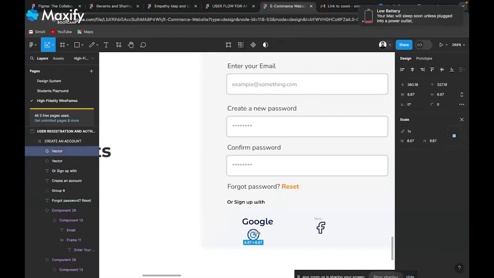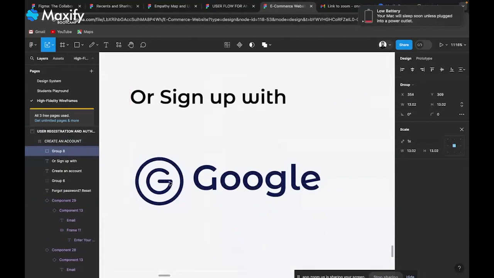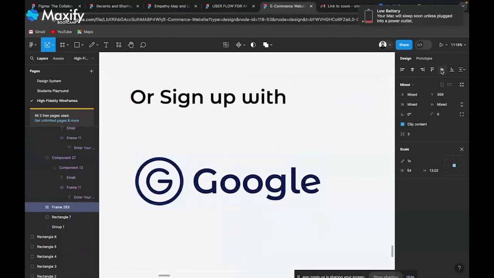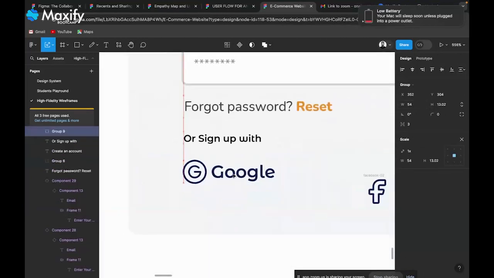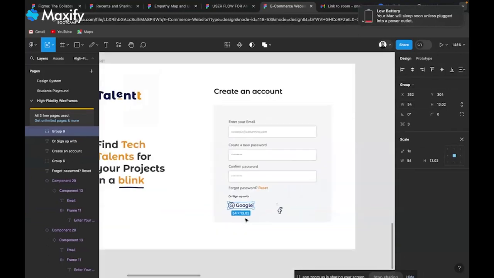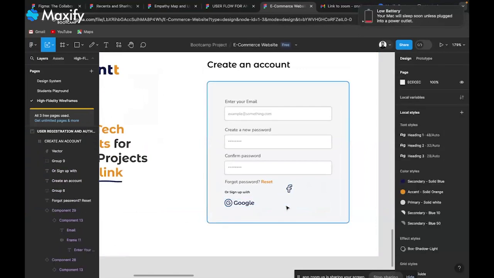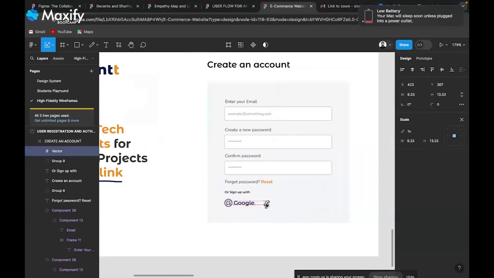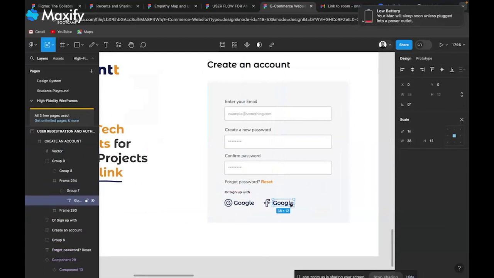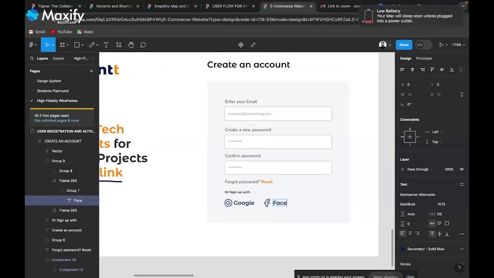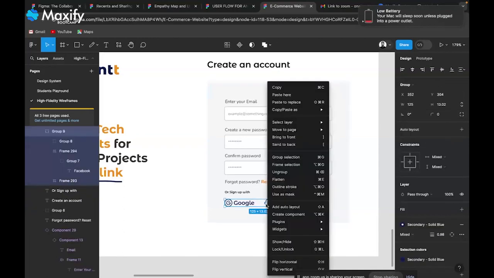Usually, those frames give them. Then I'll group this icon together. Group this icon together. Then group them together. Group, and then I will be here like I'll sign up with Google. Or this is Facebook. So we're going to take this guy out also and delete this frame. And then we have this guy right here. And then this guy maybe comes here. And then you're going to type what? Facebook. All right.